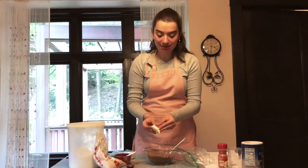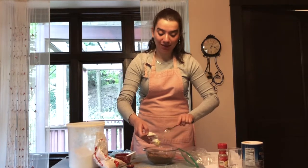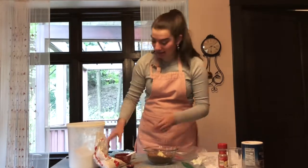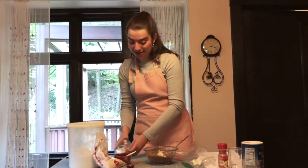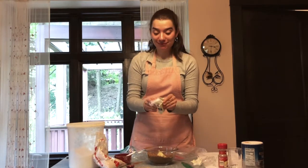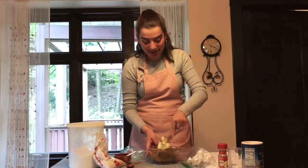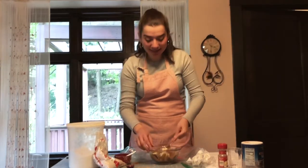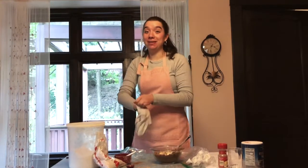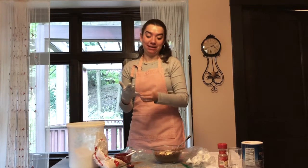Here's a little bit. This is the extras of the roll of the margarine I used before. And here's the other bit of margarine or butter that I'm going to use. Okay, and now I can mix them in. Oh, and this time I'm going to use my gloves again. I'm going to put my gloves back on.